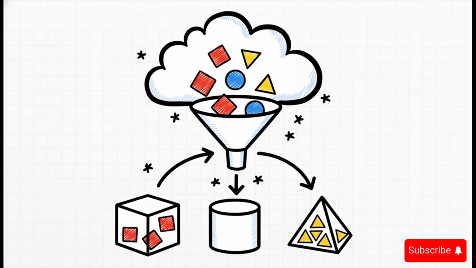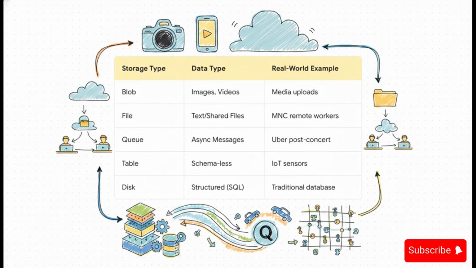The cloud sorts everything by variety. Before a single byte is even stored, Azure checks the exact type of data to figure out its perfect destination. And honestly, this is absolutely crucial for speed and management down the line. Let's break down how this actually works in the real world. Azure uses 5 distinct storage types to handle all this variety.